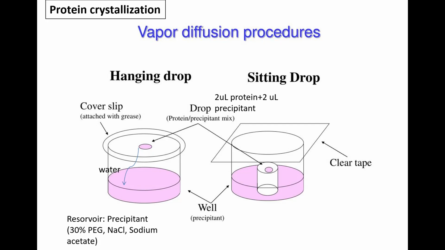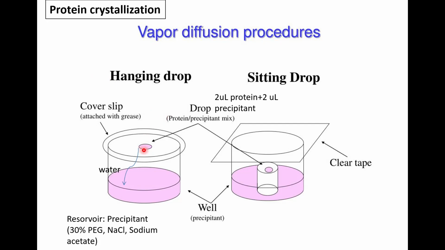But how to prepare the crystal? There are two different methods. This is called vapor diffusion. You can actually learn from the name itself what it is telling. You have some vapors which are diffusing from one medium to another medium. Diffusion is from higher concentration to lower concentration, something will move, through a medium. There are two types of this vapor diffusion method. One is your hanging drop method, another one is your sitting drop method.